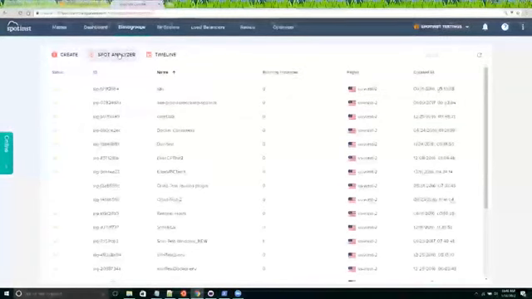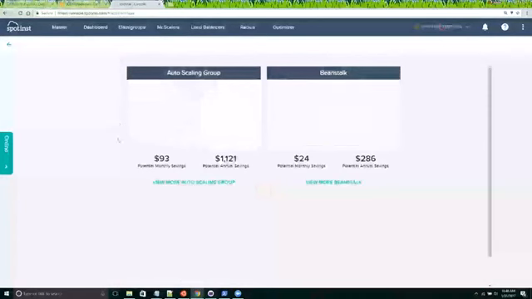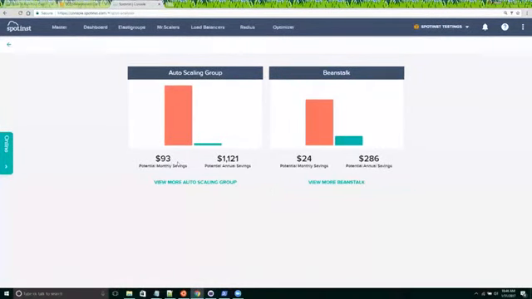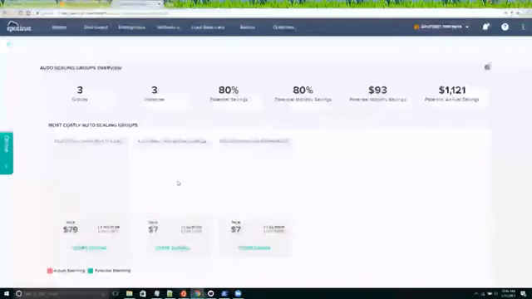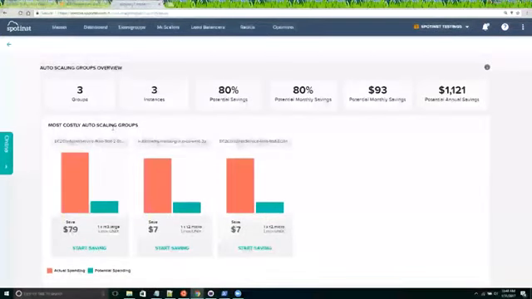One other thing I want to show you really quick before I jump into my Elasticsearch cluster: we have a tool called the Spot Analyzer. What the Spot Analyzer does is analyze the existing auto-scaling groups on your AWS account and see how much you could save monthly if you moved them over to Elastigroup. This is a test account, so the numbers are not amazing, but I wanted to demonstrate that if I click on this existing auto-scaling group, I can click the Start Saving button.